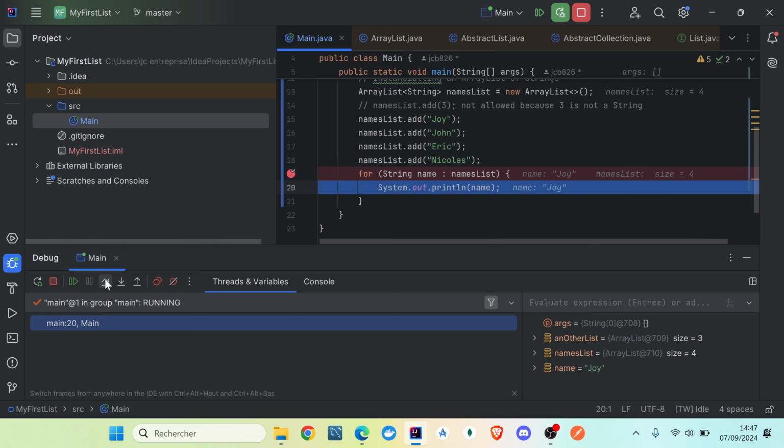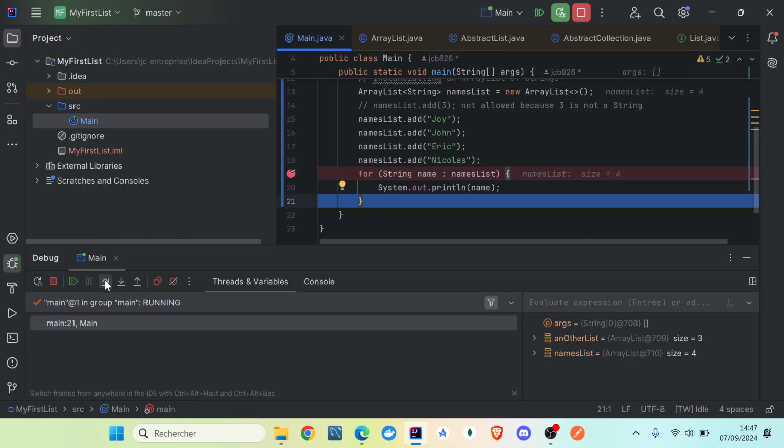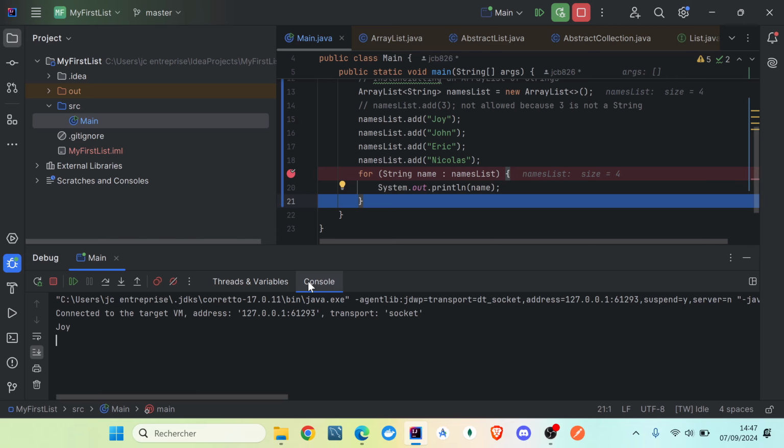So I'm going to do my first output, and as you can see, in my name local variable, I have already Joy. Joy is the value inside my first index. Okay, so you have to bear in mind, here you're not having the index, you are having what's inside it, so the value. My first output arrived in the console because I executed this println, so it showed me Joy.